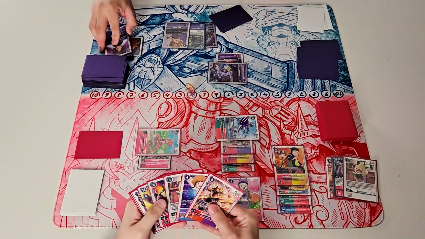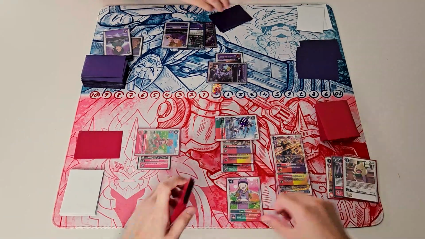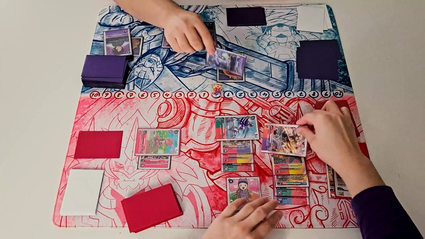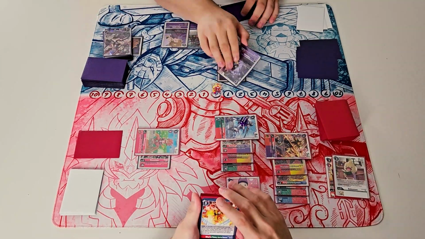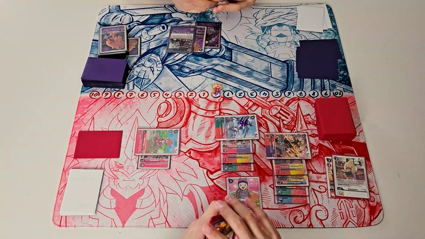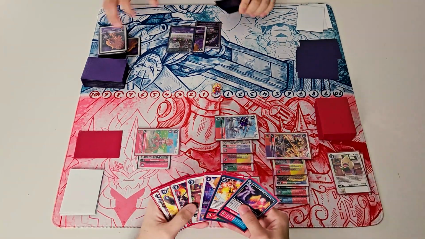I need to deal with the Gabumon as well afterwards, so I'm going to go into Zaguni, which I really like because you can grab stuff back from the trash and recycle and reuse things. Really nice clutch card there. And yes, taking down the Gabu gives them a little bit of deletion, draw, trash and all that. But you know what? It's totally fine.